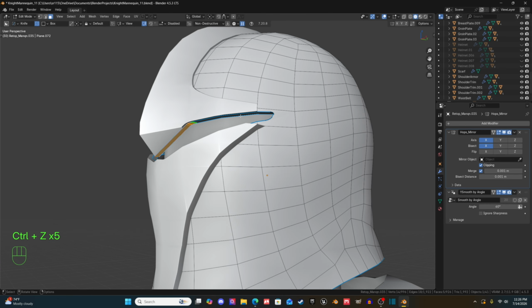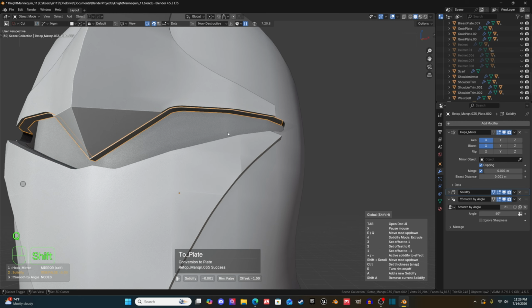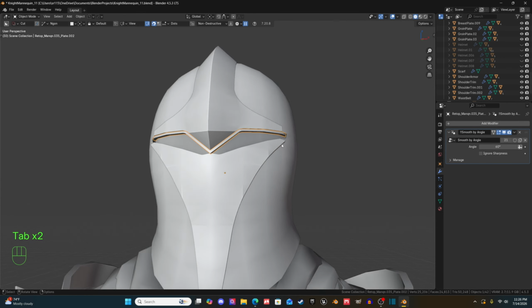I have an idea. Let's select these faces again. Let's hit Q, Shift, Curve Extract. Bring it down. Right? Go to face mode. Well, again, apply that, apply that.